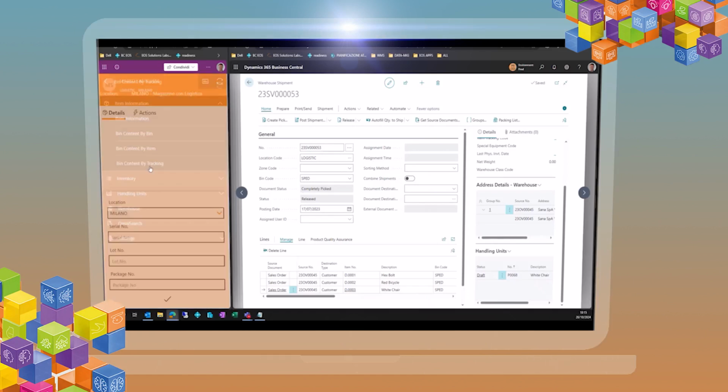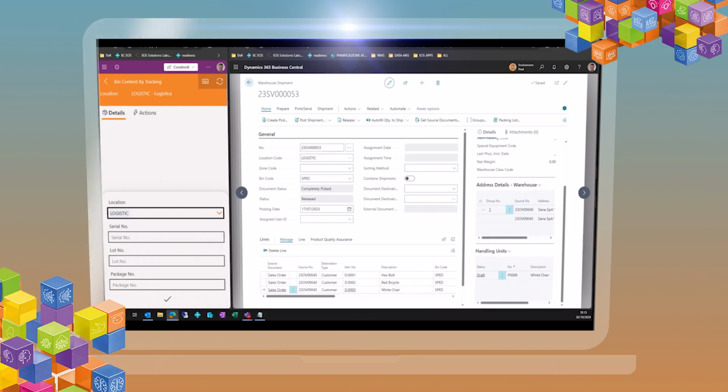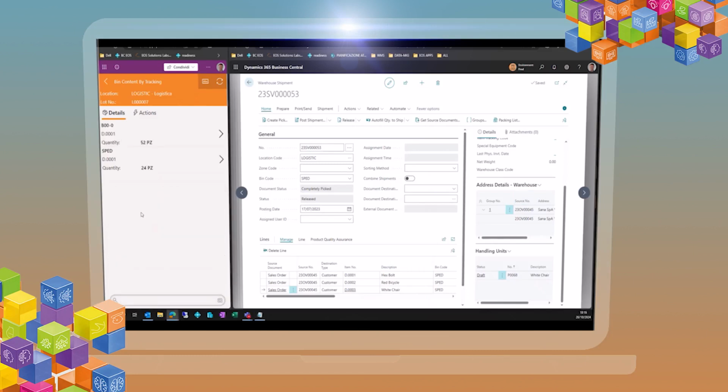At the end, we can also check the bin content for item, lot, and package. Let's try. Always logistic. Let's check the lot number. It tells me that for the lot L007, I have 52 pieces of the item D001 in the location B00 and 24 pieces in the shipment location.